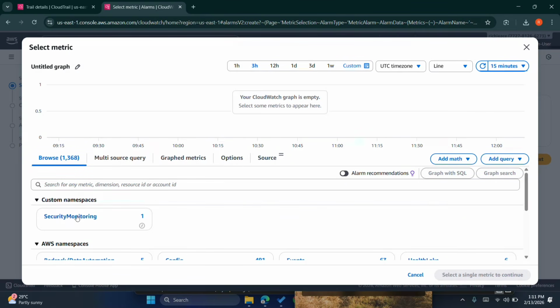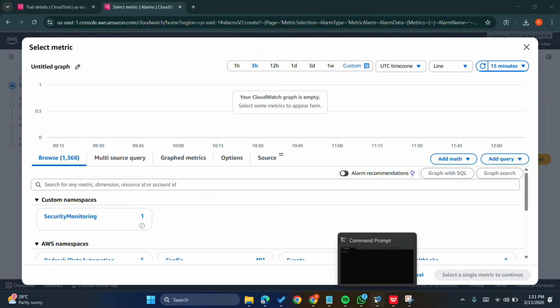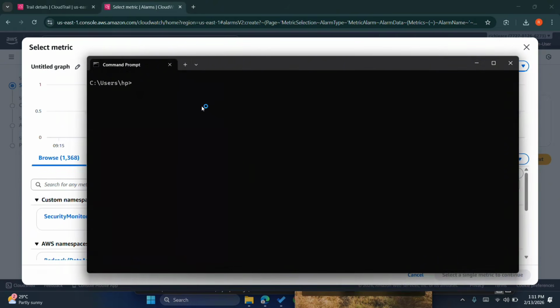These are custom namespaces. So if yours does not appear, just go to your terminal and run aws secretsmanager get-secret-value.